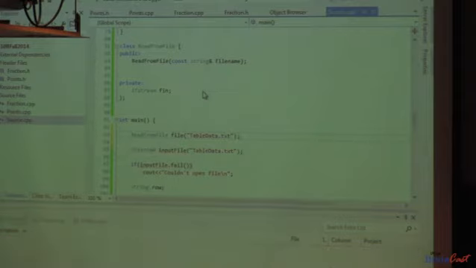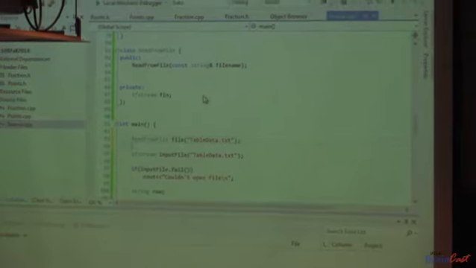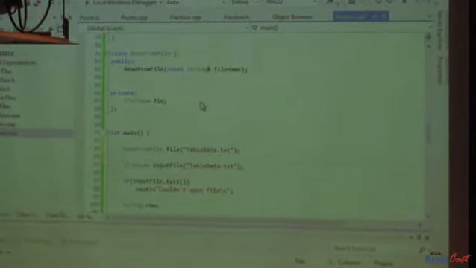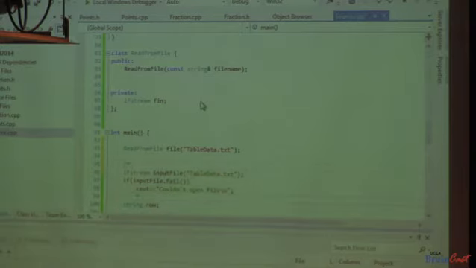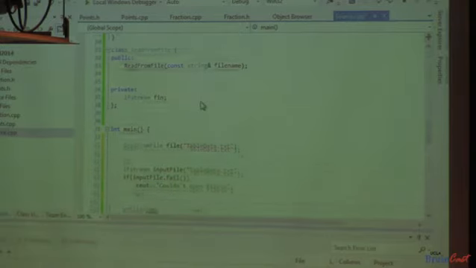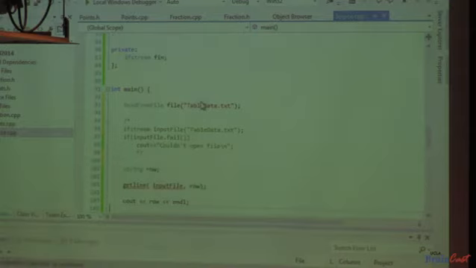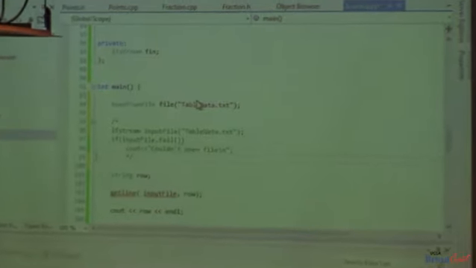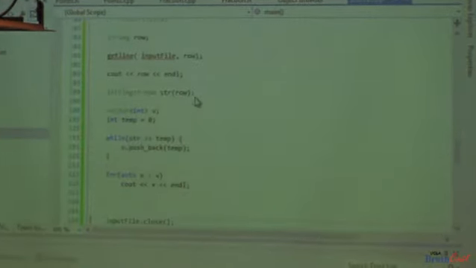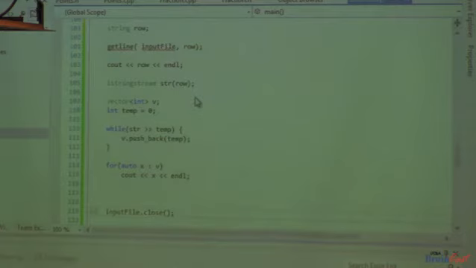Now, in the constructor for the read from file object, it's going to do the check for whether or not it could open the file. Okay? So just by constructing an object from that class, we've gotten rid of these two auxiliary lines of code. We replaced 2 with 1. In addition, we don't need this input file.close because the destructor automatically closes.